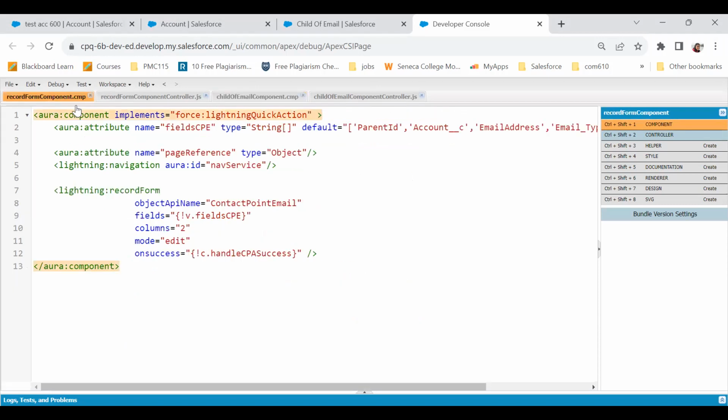Let's go to record component form. Now here, what am I supposed to do? Only when it is successful, I want to open that component, right? So first of all, when it is successful, I want to get that created record's ID.